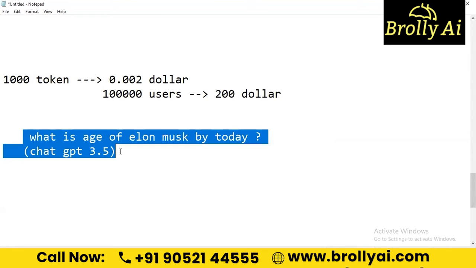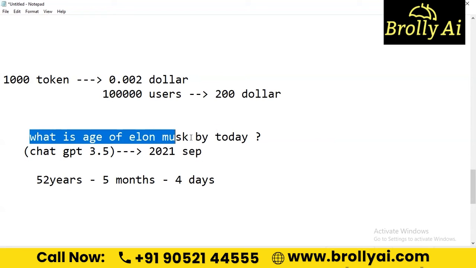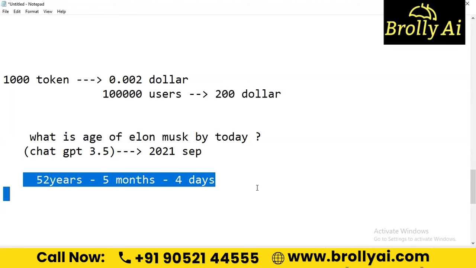So what does it require to answer this question? For example, I need an answer in this way: 52 years, 5 months, 4 days. This is the age of Elon Musk, think like this. But think that this is providing information up to 2021, let's say September, for example's sake. Understand? So this is my question. ChatGPT can provide up to this point only. ChatGPT can provide you that information in dates. But to answer my question, you need some computation, some math calculator. The GPT cannot interact with math calculators or third-party applications.